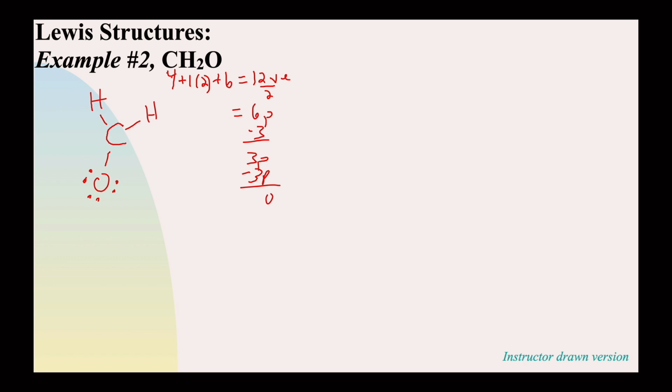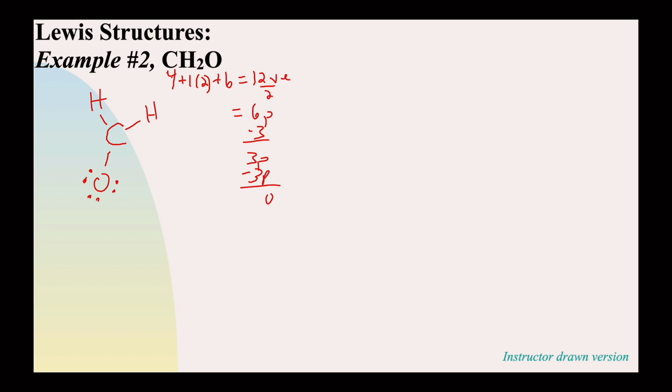Now, most of the atoms must have an octet. Some of them can go under, so we saw that boron, beryllium, and aluminum can go under sometimes, and some of them can go over an octet. So period 3 and lower atoms can have more than an octet. But carbon and oxygen are certainly period 2. They're going to need to have an octet. Your oxygen right now has 3 lone pairs and a bonding pair. That's 4 pairs total. Oxygen does have an octet, so it's okay.